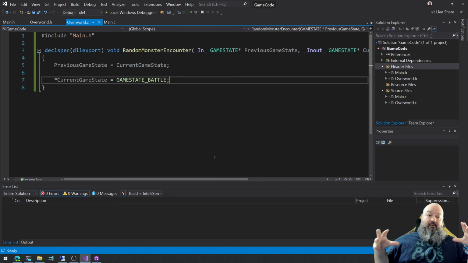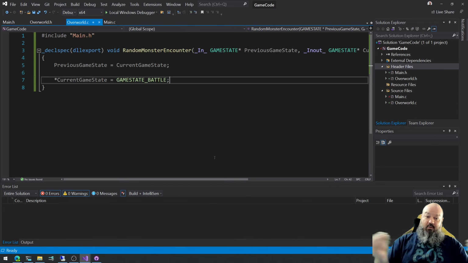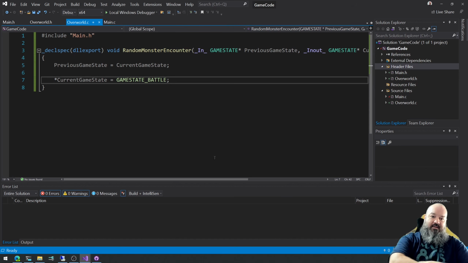As I said before, the main thing to focus on right now, or I should say, my main pain point with this right now, is the sharing of data between the two modules, between GameB.exe and GameCode.dll. Like I was saying, having to duplicate all those enum definitions and data structure definitions and things like this. That's something that I don't want to do, but I think that is just something that we're going to have to tolerate while we're in the process of transplanting as much code as possible into GameCode.dll.